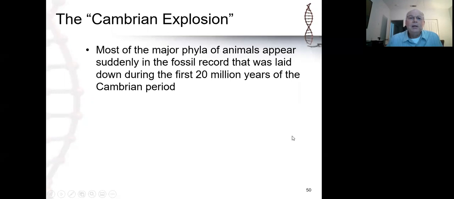Then we have the Cambrian explosion, or what has been referred to as the Cambrian explosion. This is the next major step in the evolution of life, if we're considering animals at least. And of course, given that we are animals ourselves, this is where we place most of our emphasis when we think in terms of the evolution of life. We think in terms of the evolution of animal life. Is that valid? I'll leave that up to you to think about.